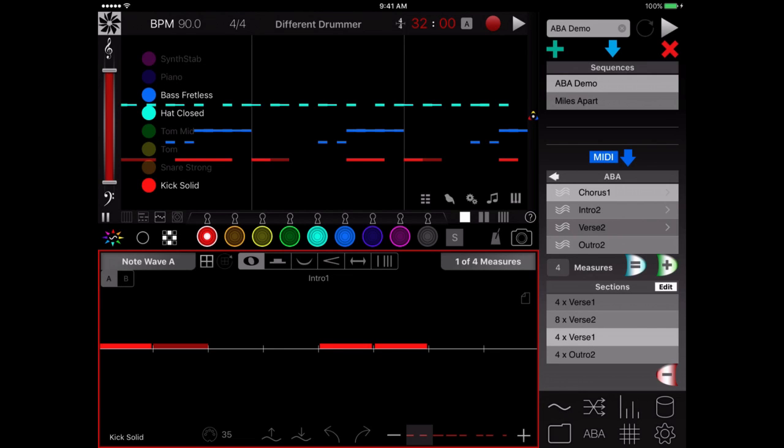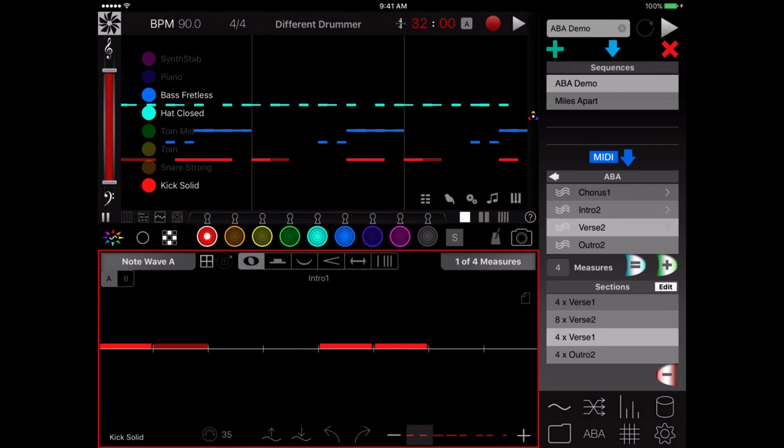Also, if you choose a different section from the one that's highlighted, like in this case I've got verse 2 highlighted above and verse 1 below, I could hit the equal icon and replace it. You can also change your number of measures when doing so. Now, I'll play this in a minute so you can hear what it sounds like.